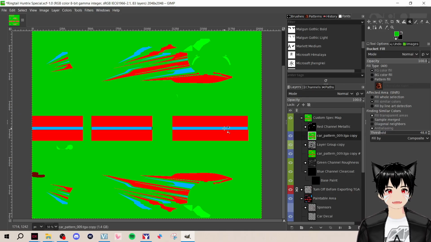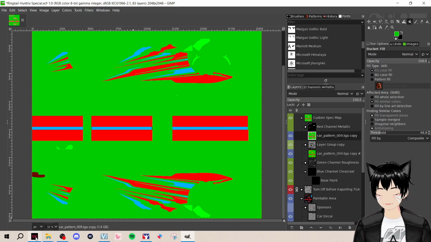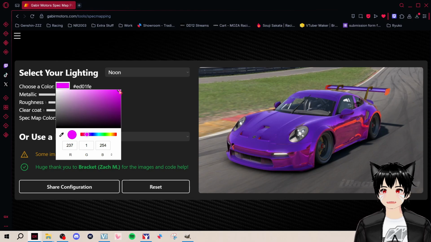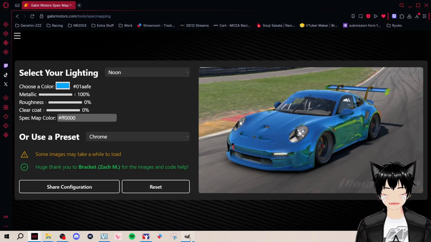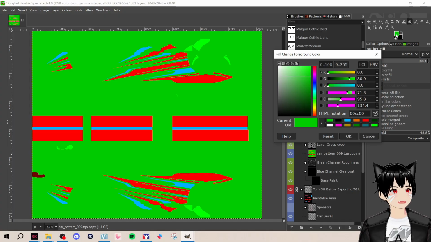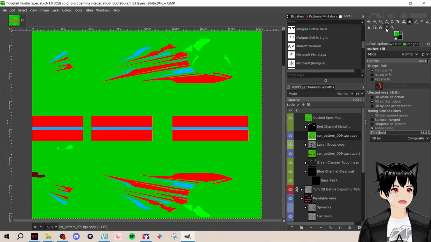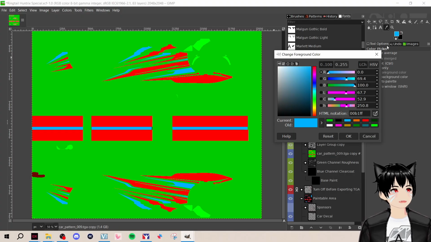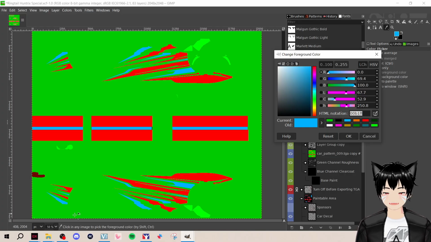Now, as for the blue, I want the blue to be satin finish. So let's come back here. Let's go to the blue color that I have, which is the easiest way to check. I want to make sure I have the exact right blue. So we're going to click the eyedropper tool here, color picker. We're going to pick that blue, and we're going to click it over here. That allows me to come down here and get its hex code, 00B1FF. I'm going to copy that.